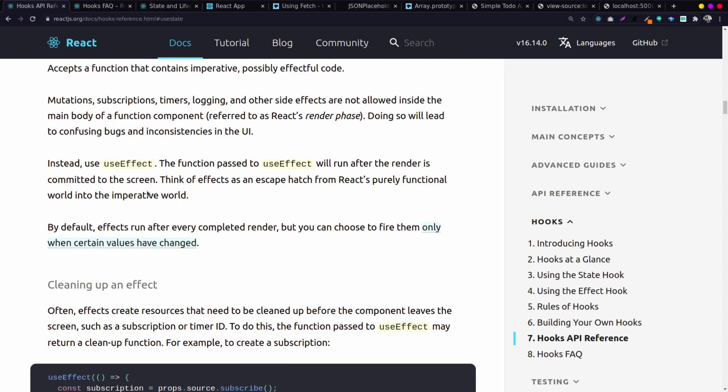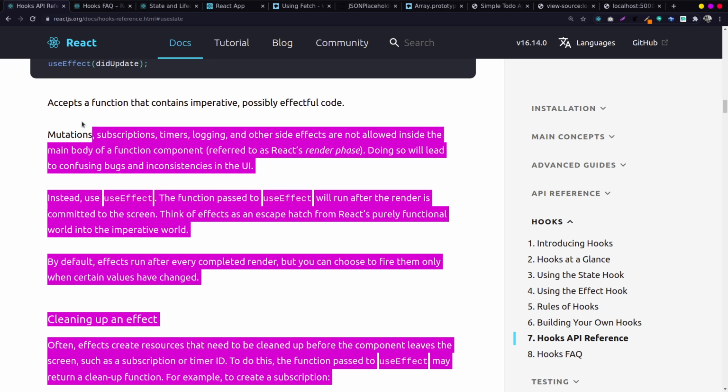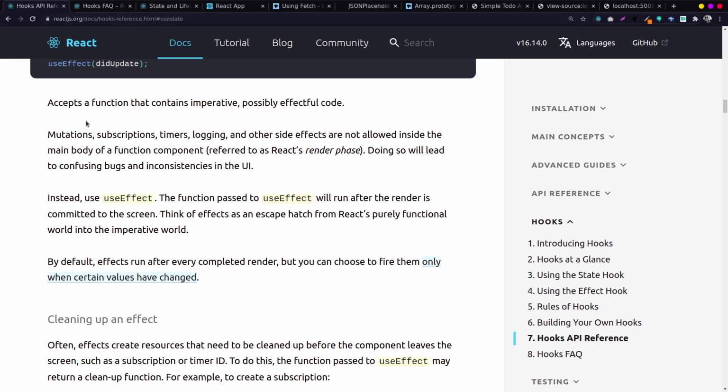If you feel like a word is a bit new, maybe like limitations, go ahead and copy and paste it somewhere and search about it. New limitation, subscription in programming.